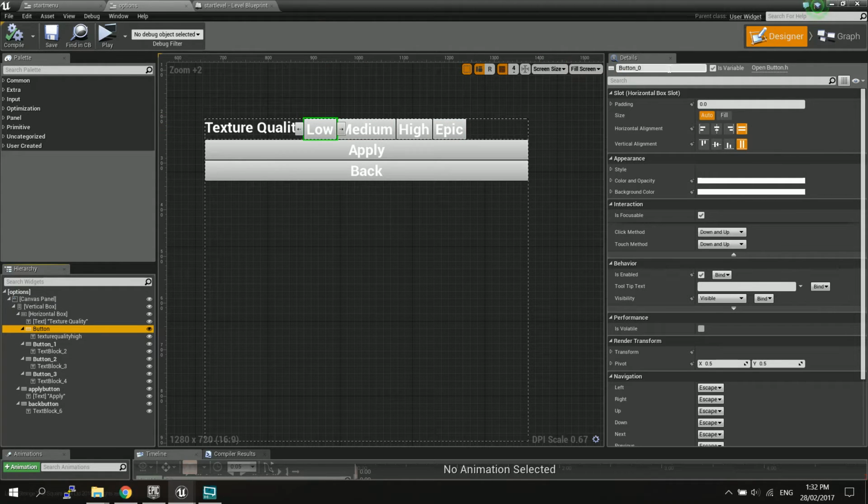But first we have to name this button like TQ for texture quality low, and then TQ medium, this one TQ high, this one TQ epic.